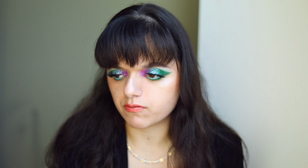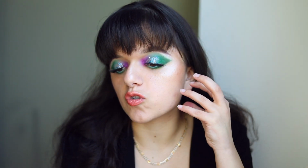I think a few months ago, I was complaining about the fact that I had tried a foundation on my skin and it had broken me out. Somehow, this foundation decided to go on my skin and break it out, like a lot. I basically had so many breakouts in this area and in this area. I think I had a really big, just painful set of acne. It was just not the best look at all. It was not the best experience.